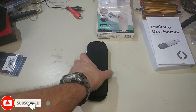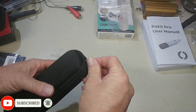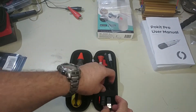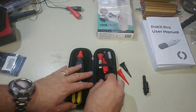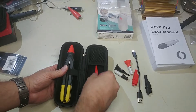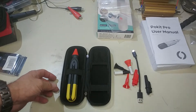Hello everybody. Today's video is an update on my Pocket Pro. The storage case that it comes with is pretty cool — it's nice, it fits the Pocket Pro pretty nicely, but if you try to stuff all the stuff in here, it doesn't close very well, and I don't have any room for anything extra.